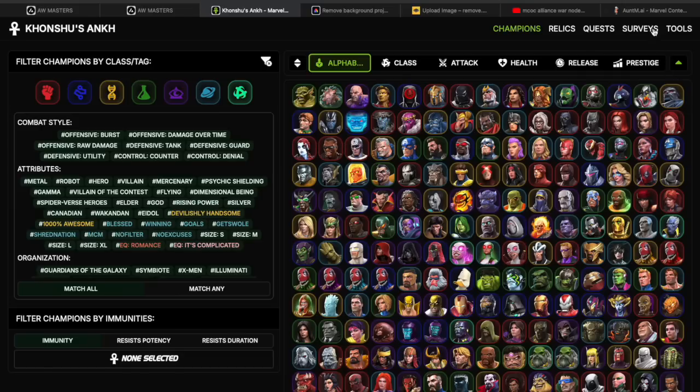I have Aunt May used over here as well, but Aunt May very rarely gets updates now, and I think this site is much cleaner anyway, so I use Khonshu's Ankh for basically everything, and it is extremely useful for war planning. Cannot recommend this site enough.